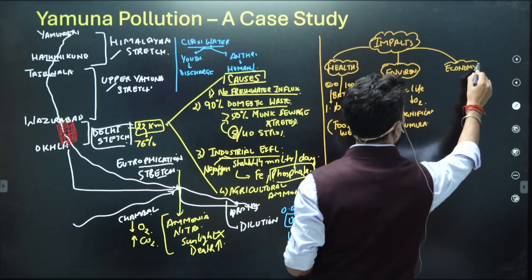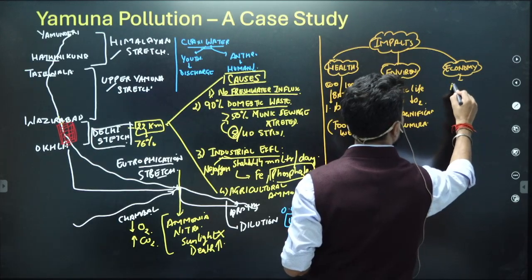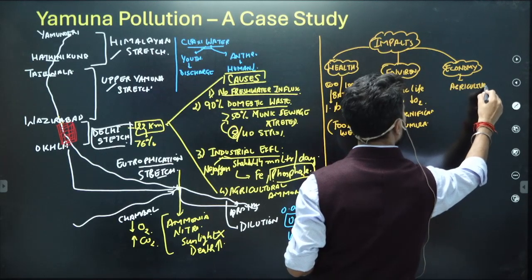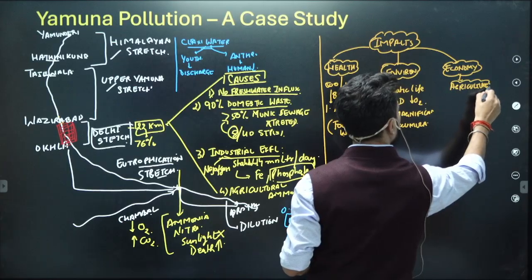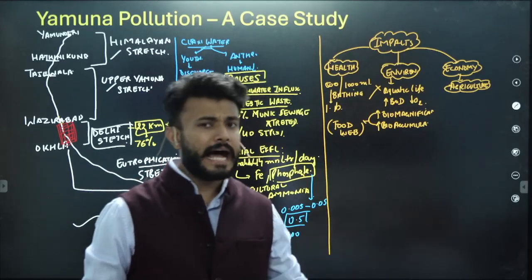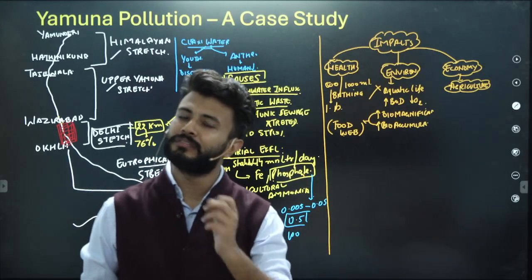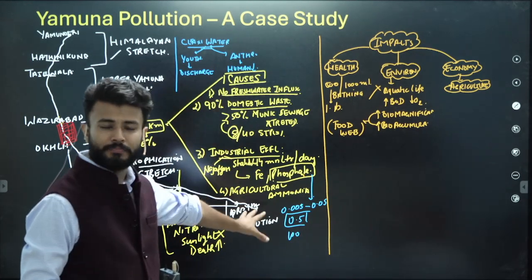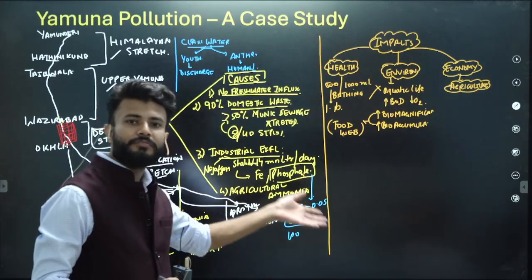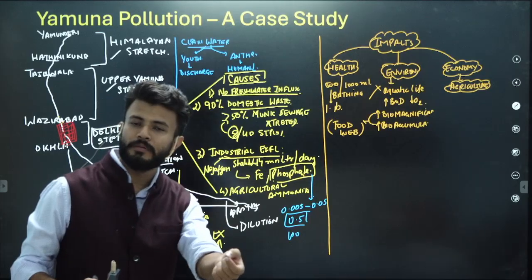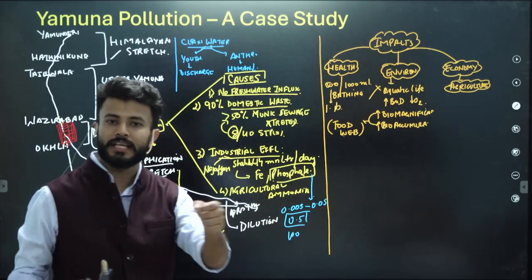Okay. And here the most important sector is agriculture. Now, agriculture is a very unique sector because it is one of the major contributors to river pollution, and it is also one of the sufferers of river pollution. Why? If the water is getting polluted, this is the water which will again enter into the soil, will form part of the soil moisture, and will be used for irrigating the fields.